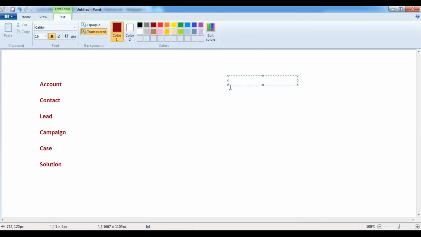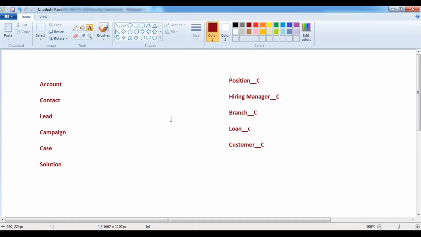Like I have a position object, custom objects such as position underscore C and hiring manager underscore C, my branch object, the loan object, and the customer object. Like that, we can have our own objects also.